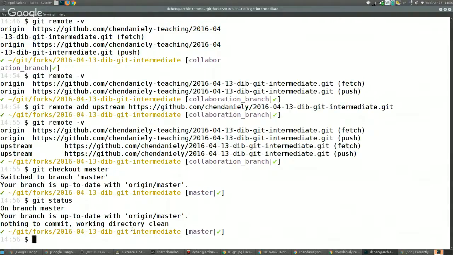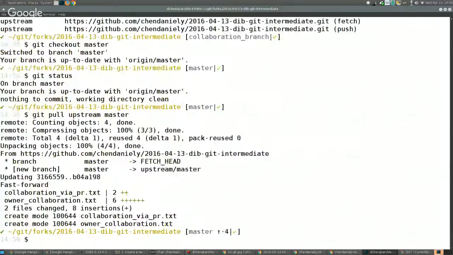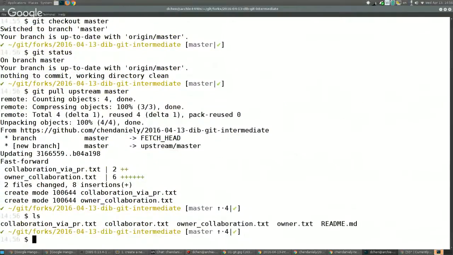So now I can say git pull. Before, this entire time I wrote origin, but now we're saying we're going to pull from upstream, right? And the thing we're pulling from upstream is master. Now you can see that the collaboration via PR, that was the accepted pull request that the owner made, and the owner collaboration that he made and pushed up to his own repository is now on my local computer.